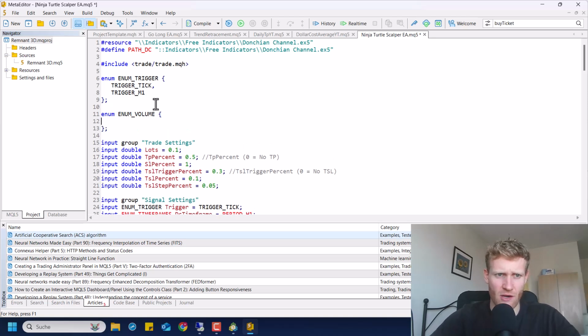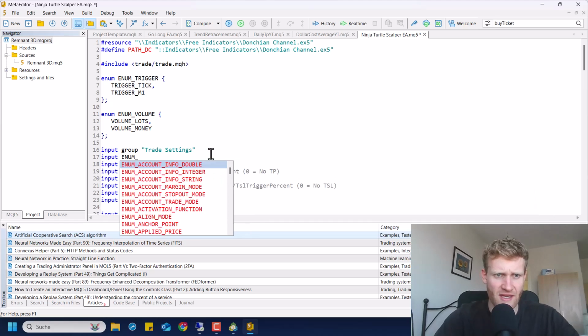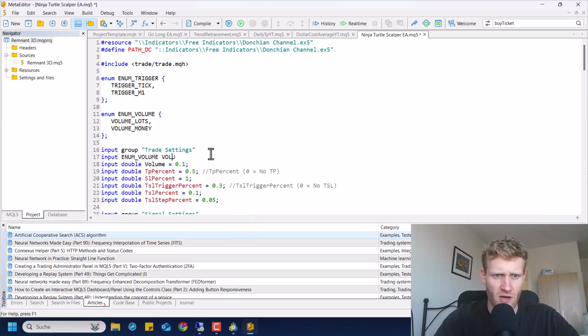And here, as I said, I want to have it in volume lots, and I want to have it in volume money. So here we will rename this and call it volume. And before this, we have enum volume mode.